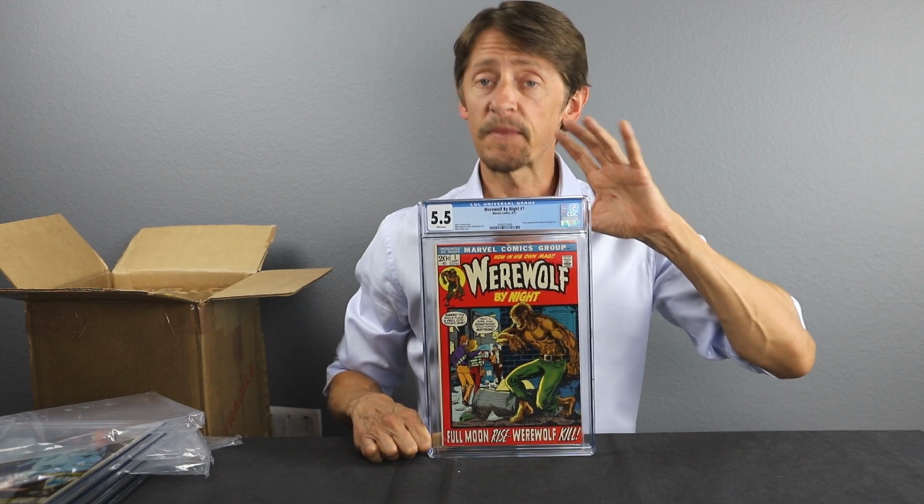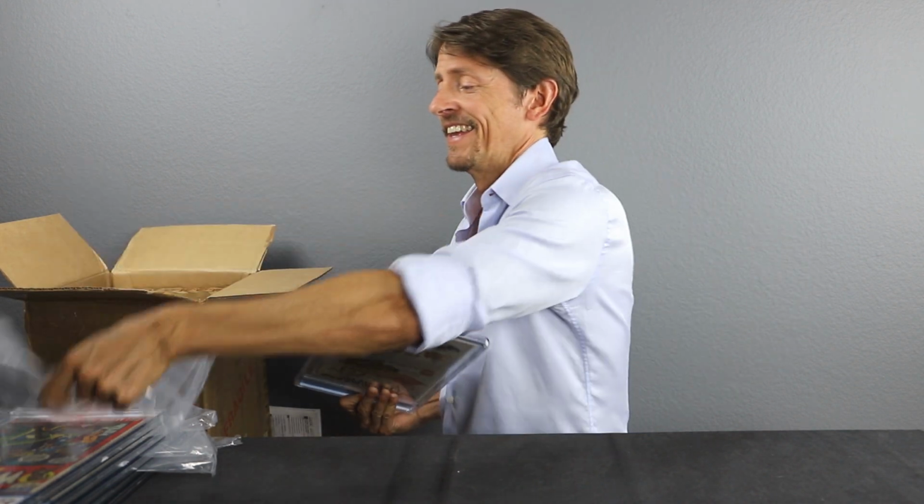This is one that somebody read through a few times, picked up off the shelf, read it, put it back in their collection. Went back to reread it a few times, but kept it in nice condition. A 5.5 is a decent collector's grade for this book. Okay, moving on.